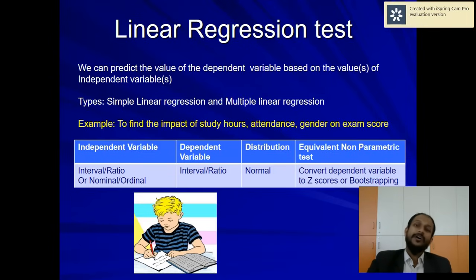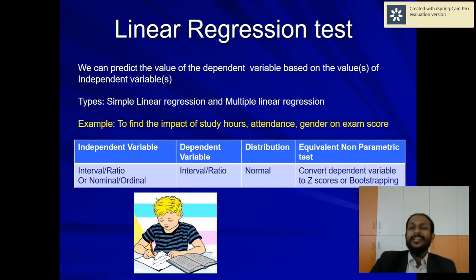We use a few techniques like z-scores, which are available in SPSS and other software, and through the z-score we will be able to get a normal distribution, so that I can satisfy the first assumption, the normality test, and I can also take out some of the outliers, and thereby use this linear regression test. Otherwise, one technique which other researchers use is bootstrapping. Bootstrapping cannot be explained in this session. That will have a separate session where we can discuss the bootstrapping technique.